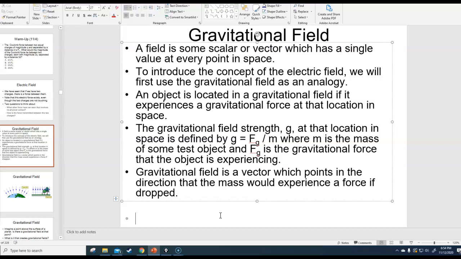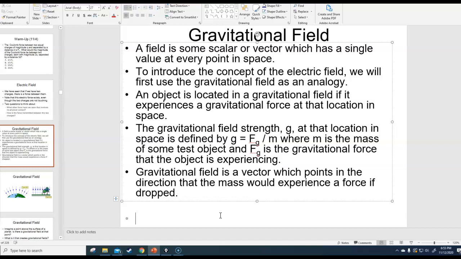You can also have vector fields, and gravity is an example of that, where you have a single defined vector quantity at every single point in space. I don't know if all of you are going to understand what I'm about to say, but when you hear me say a field has a single value at every point in space, hopefully at least some of you think of the concept of a function, because in mathematics a function has one single y value for every value of x. That's what a function is. You can think of a field as an extension of that to physical space.